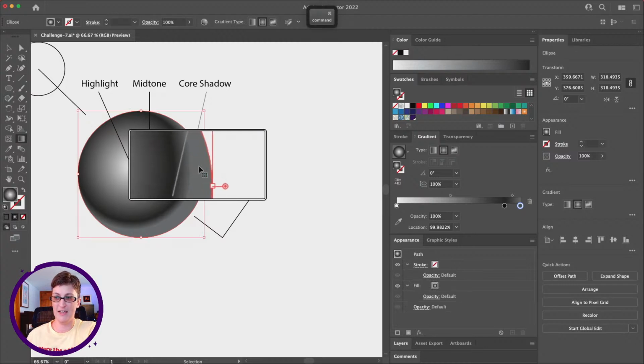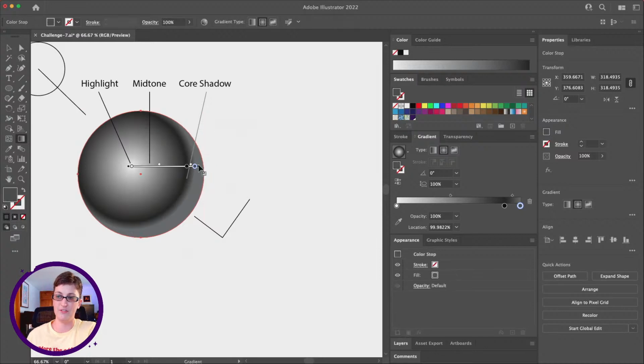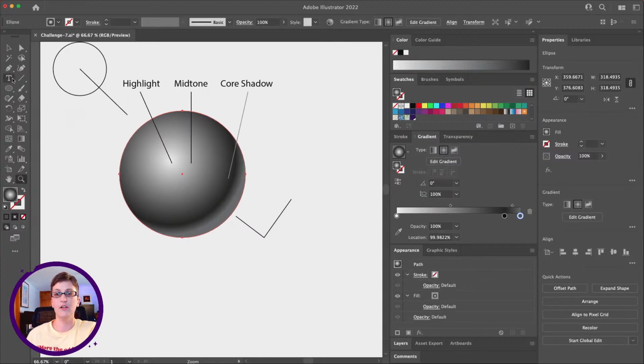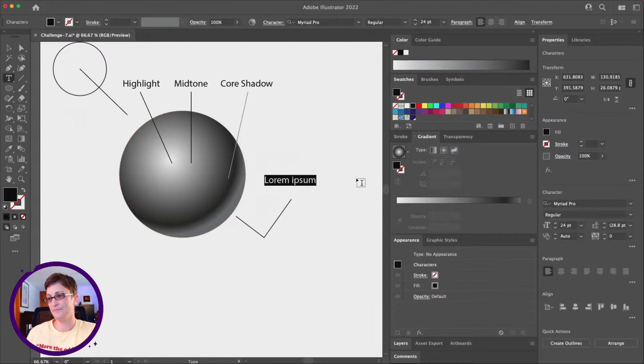You can see on this end here, there's this little square here, and when I hover over it, it changes to a transform widget, and I can grab that and scale up, so I can soften that transition. And I can move this up a little bit, so it's going to position our highlight closer, and it's going to soften that edge there for our bounce light, which I have to add the label to. Click my text tool, tap again, and we'll put in bounce light.